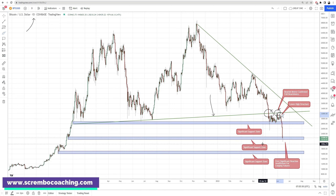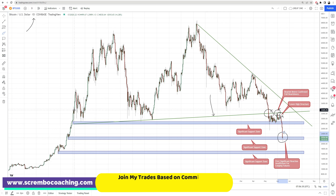We have a significant support zone right where we are now. This is the first reaction but it's insufficient. Futures longing at the moment is a possible consideration, and day trading on spot is very interesting here — different from futures trading, requiring different approaches, which is something I teach in my coaching. The significant support zone is located between $21,500 and $22,500. That's where we're reacting right now and where we're expecting some movements.